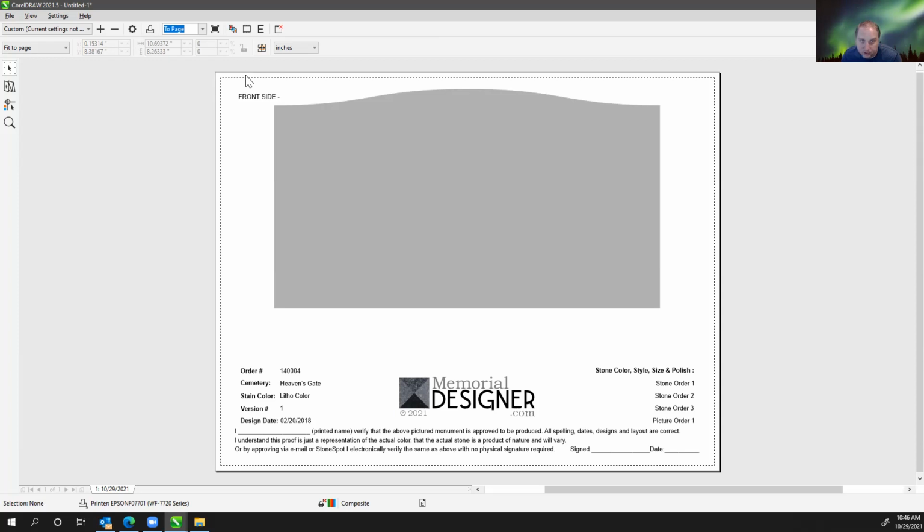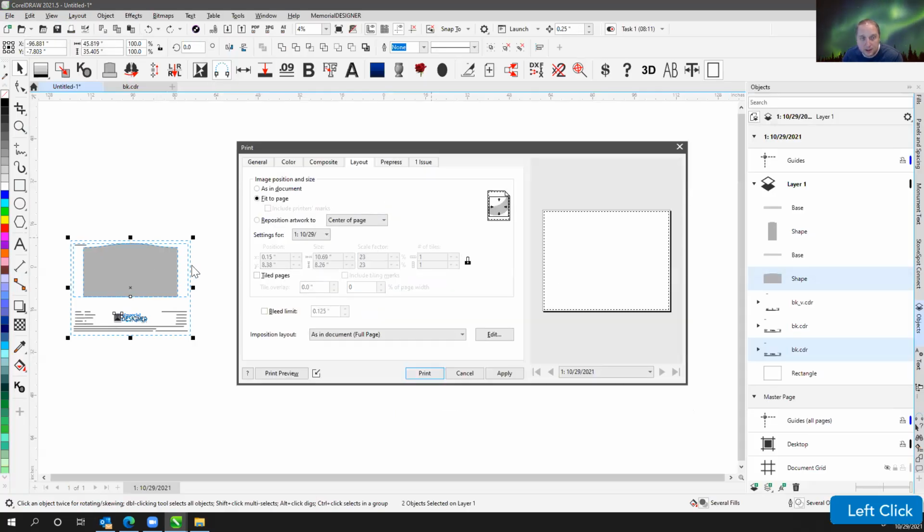And it looks like on this particular printer, my margins aren't really all that large, so I could probably go a little larger if I wanted to. But the main reason I don't use the print dialog is because it takes more time, and there's also a bug in CorelDRAW when you print things that have bitmap fills in them, that you get white lines or black lines streaking through them. And so by using the quick print, it seems to eliminate that for the most part.